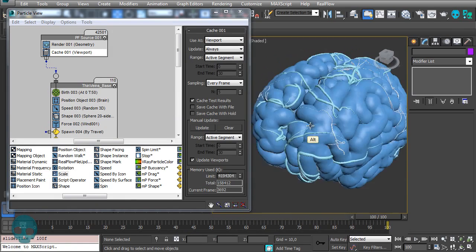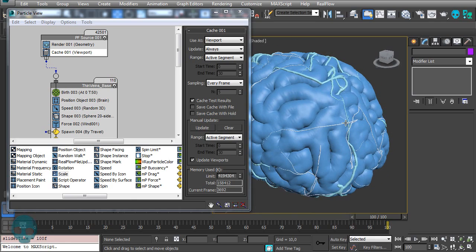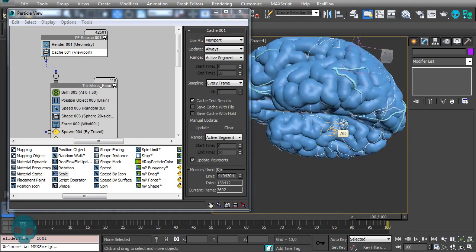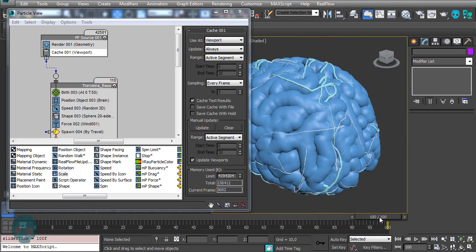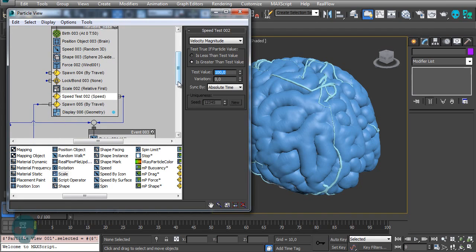So now we have a lot of smaller veins. Not really liking stuff like this. I think it's going too fast, so let's try decreasing this speed here to 80 maybe. See if something changes.